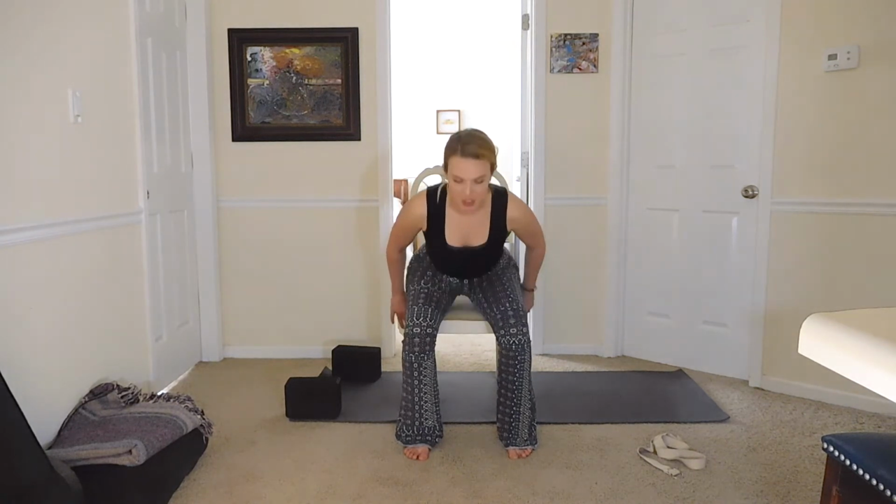Feet underneath the knees or even further back. Lean forward, nose over toes, lift up. Stand up tall, hand on top of the head, lift up tall, good. Release.